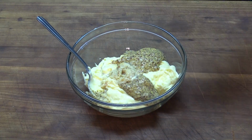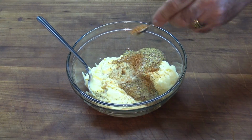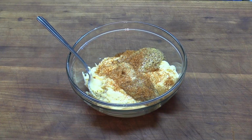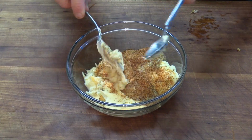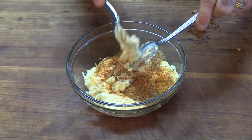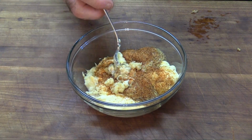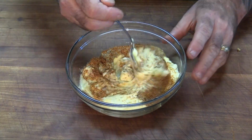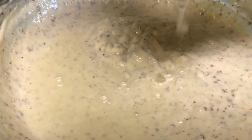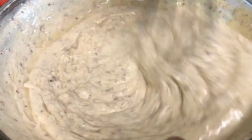Now also in the sauce, I added 1 teaspoon of Tony Chachere's Creole seasoning, and I also added about 4 to 5 roasted garlic pods, just individual pods. I smashed all that in there, and also I added the juice of 1/2 of a lemon, and this stuff is killer. Let me tell you.